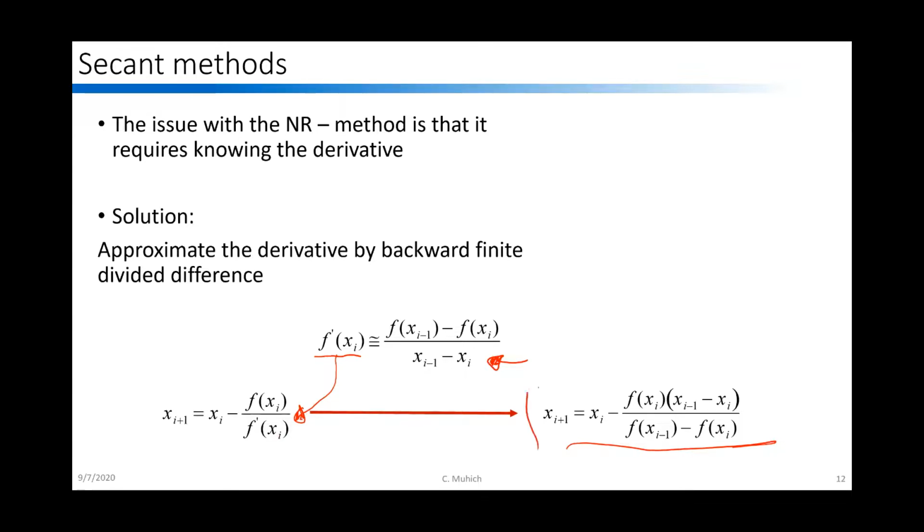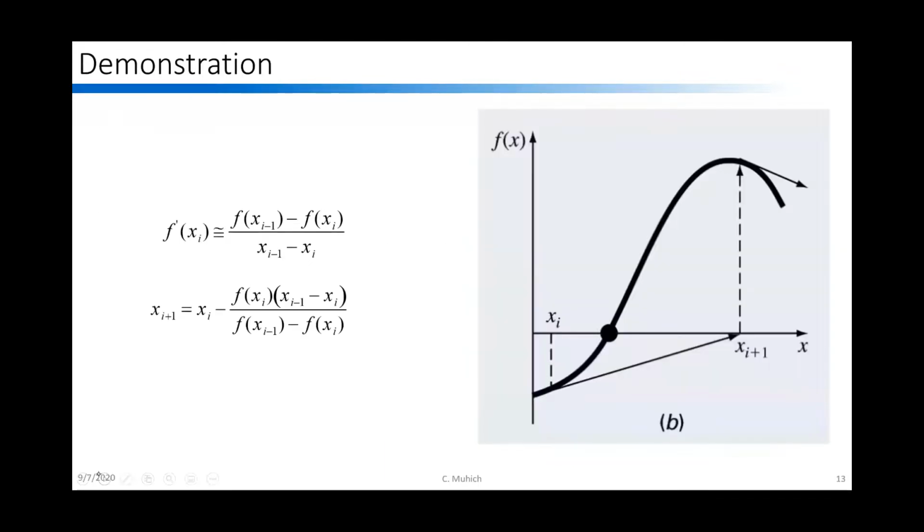So now we have an equation in this method that we're going to call the secant method, where my next value depends on my current value and information that I knew from a previous iteration. So we're using more and more of the pieces of information available to us. So let's do a demonstration.